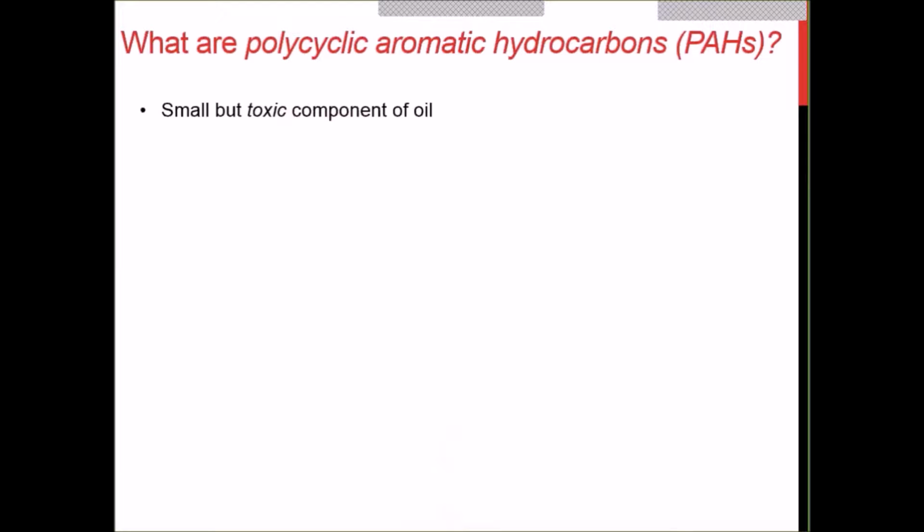We've heard a lot this morning about how oil is a very complex mixture made up of a lot of different components. I studied a component of oil called the polycyclic aromatic hydrocarbons, or the PAHs. PAHs are known to be a small but toxic component of oil. They're a small component in the sense that Deepwater Horizon crude was only about 4% PAHs. However, when you have a blowout that releases over 200 million gallons of oil into the environment, it's a large pulse of these toxic compounds going out into the ecosystem.